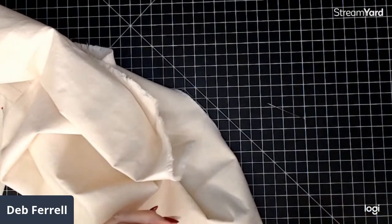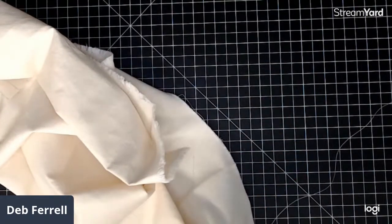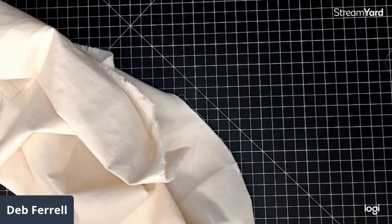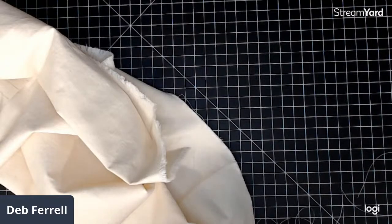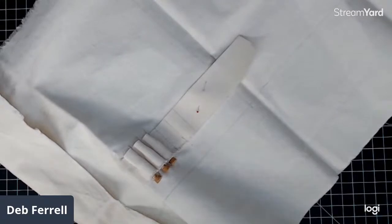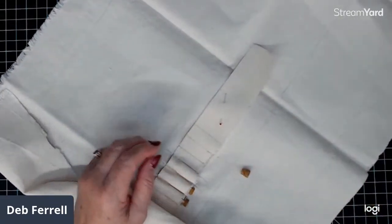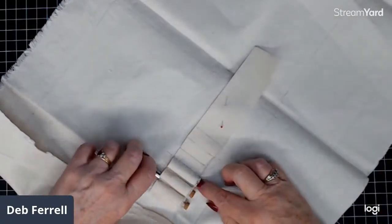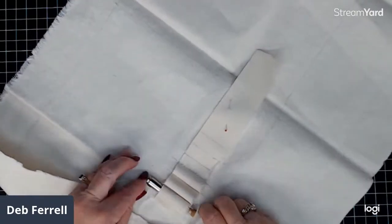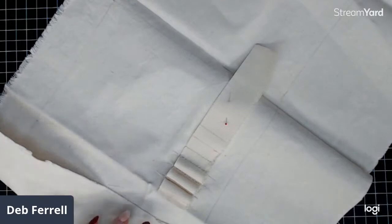And since this is kind of heavy, I'm using hand quilting thread. I like using hand quilting thread. It's really strong. I used a double thread, but I could have just used a single thread on those little pockets. But I'm just using a single one on the piece I'm doing now. And I could have done this on the machine, but I just thought it would look more, you know, steampunky by hand. Let me get these out of the way. Whoops. So I'm just using a single thread for these.